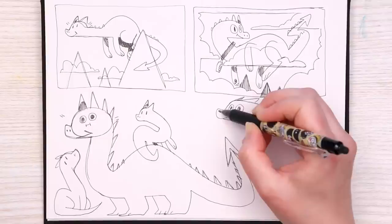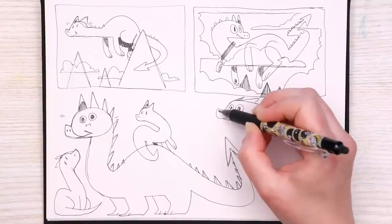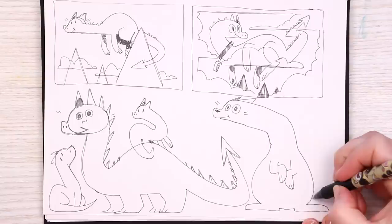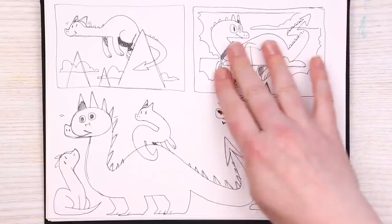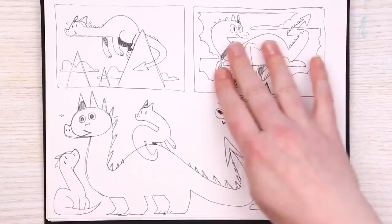Does it need a cat nose? Does that look like a dog? That kind of looks like a cat. I can't tell if it looks like a dog, a cat, or a kangaroo. I think I need to work on the nose shape — maybe it should be more like a heart or something. Definitely looks more like a dog like that. I actually really like the way the cat dragon vibing on the cloud turned out. Definitely play around with some blues to purples, bright colors, maybe some glitter. I think this one's gonna be cute. Let's do it. And let's draw big.